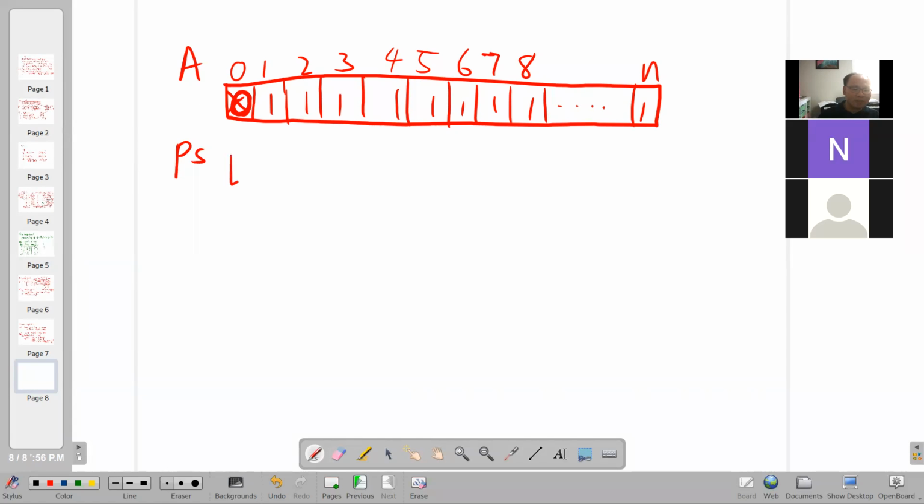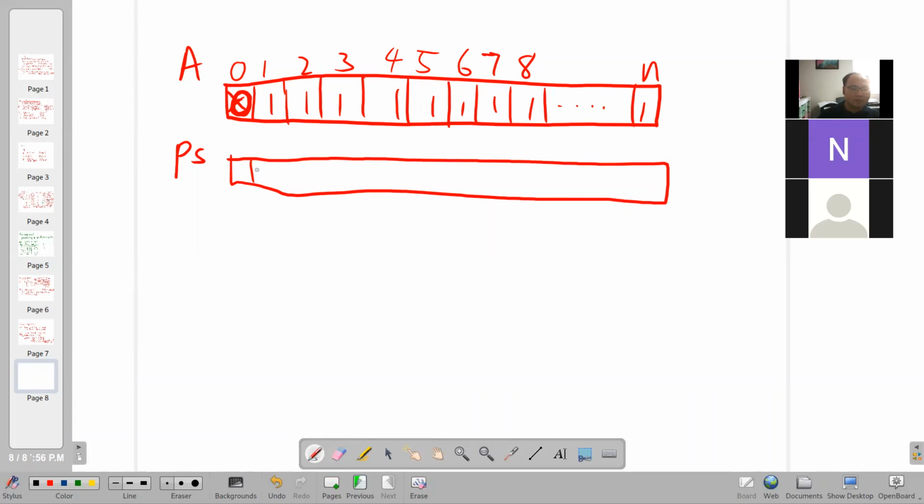Because the partial sum is 0, 1, 2, 3, 4, 5, 6, 7, 8, up to n. So if I ask you, what is the rank of 5? Well, you just ask the partial sum and it'll tell you it's 5.